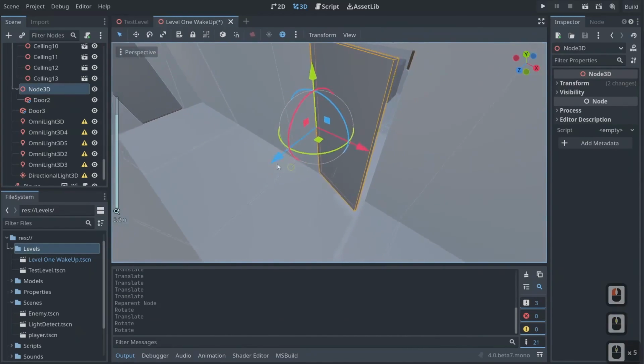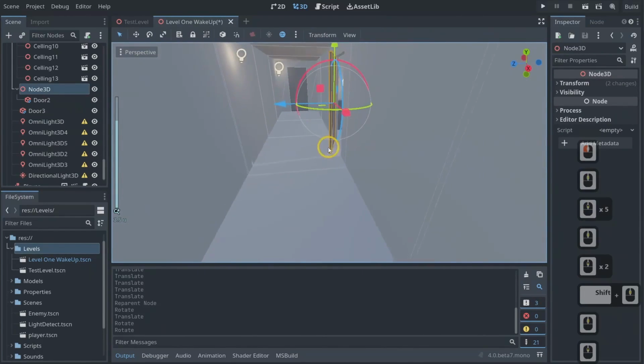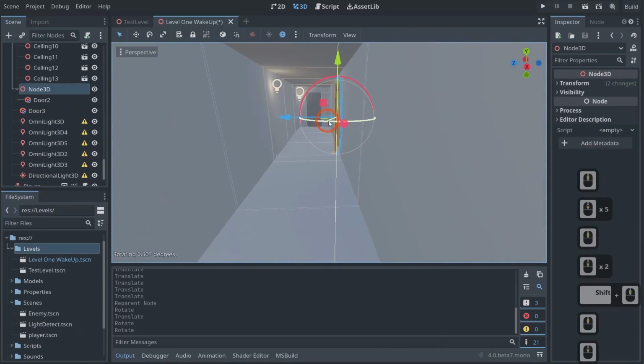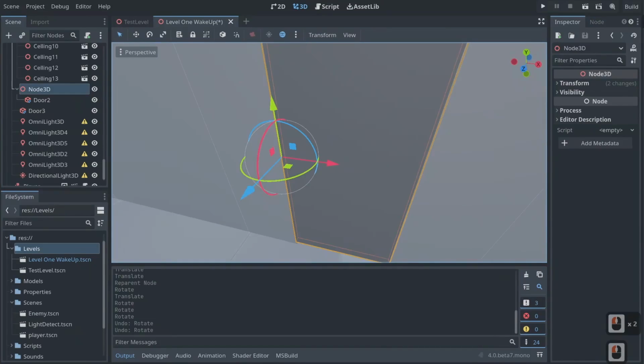Now the nice thing about this is when the user is walking in, this door is going to be closed and then it's just going to kind of open like this. Now, we will need this to actually produce sound, right? Because when you are opening up a door, we want the door to be creepy. We want it to make a squeak sound, right? Or something like that. So we're going to need to add that.